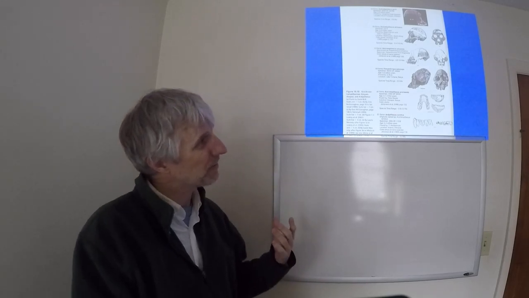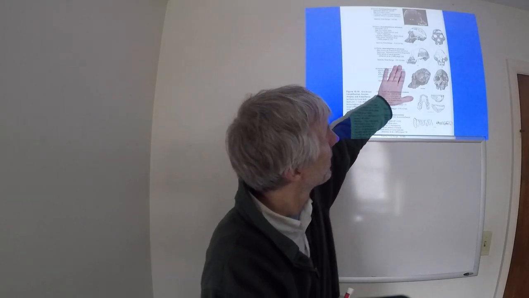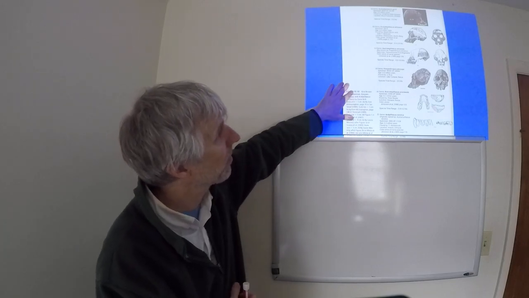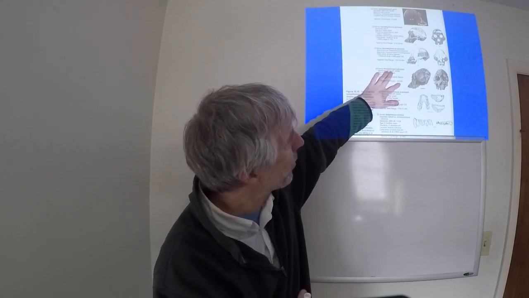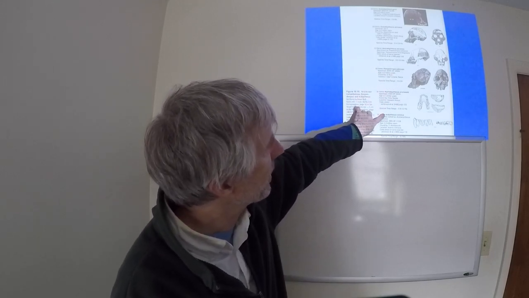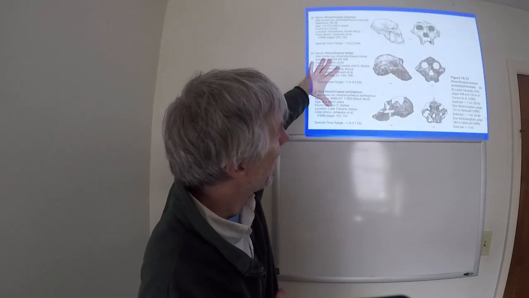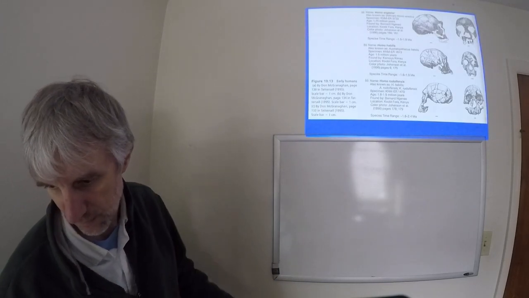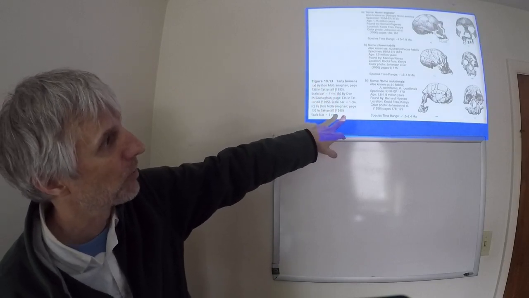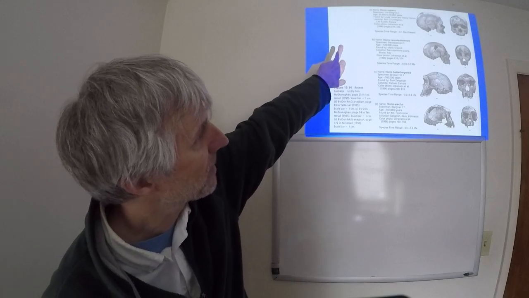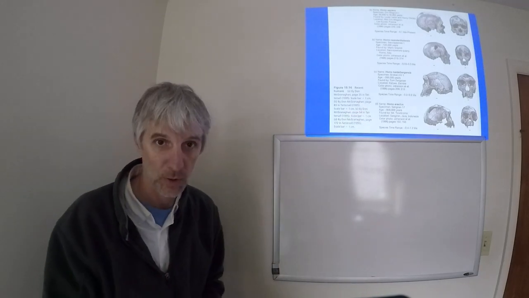So we have to then look at things that fossilize well, which would be bone. So we're looking at skulls and teeth. So here are a few of these early ones. There's the Australopithecus genus, Kenyanthropus genus, Ardipithecus genus. There's some Paranthropus here. And then there's some Homo ergaster, Homo habilis, Homo rudolfensis, Homo sapiens at the top, Homo neanderthalensis, Homo heidelbergensis, and Homo erectus.